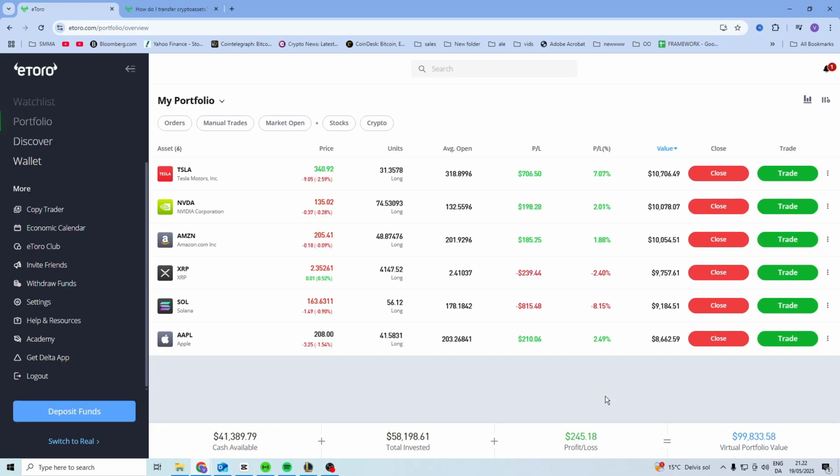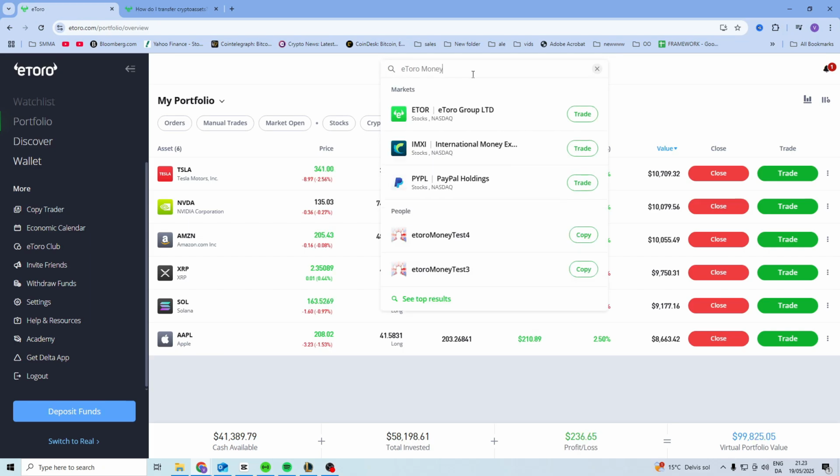In this video, I want to talk about how you can transfer XRP from eToro. So whether you want to transfer it to your eToro wallet or you want to transfer it to an external wallet, what you need to do is download eToro Money on your phone. This is an app that you can download from the App Store, and this is basically eToro for cryptocurrency. And within that app, you will be able to send the XRP to an external wallet if you want to.